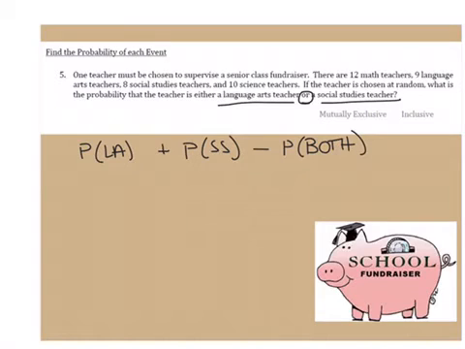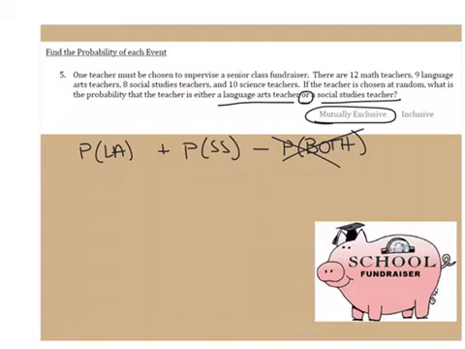So I'm going to look at this and say, well, can I be both a language arts teacher and a social studies teacher? We know that not always does that happen. More than likely that doesn't happen. So in this situation, I don't have any language arts teachers that are also social studies teachers. So I don't have a "both" in this problem.